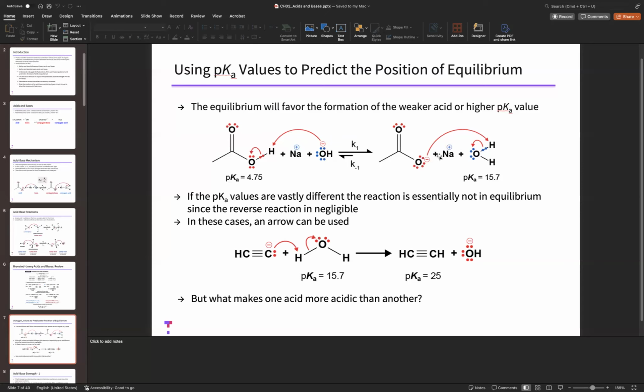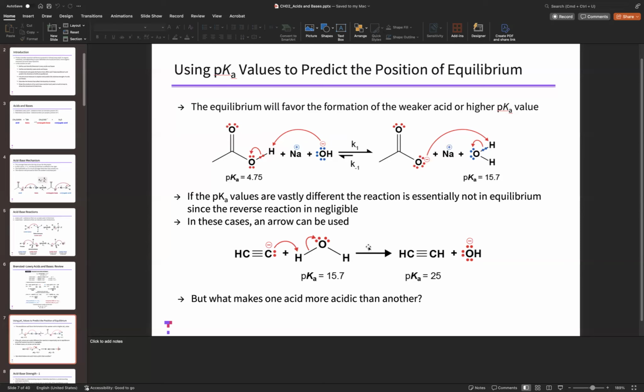Does it favor turning more into the products, which means it lies in the forward direction? Or does it favor turning more of the reaction constituents into the reactants, which means it lies on the reactant side, on the reverse side? But the fact is that the reaction will lie on the weaker side, whichever is the weaker end. That is how nature works, where everything moves towards more stability.